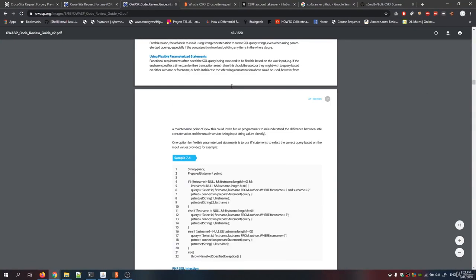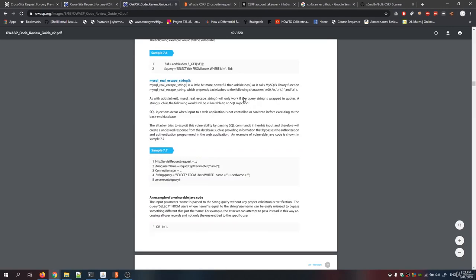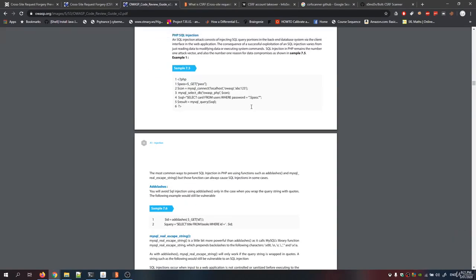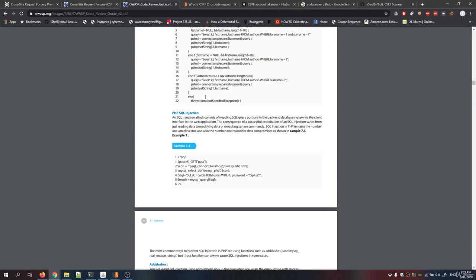Okay, so let's look at an example. Let's have a look at PHP SQL injection. Obviously, we haven't covered this yet, but I'm going to explain the code. In PHP, variables start with a $ sign.